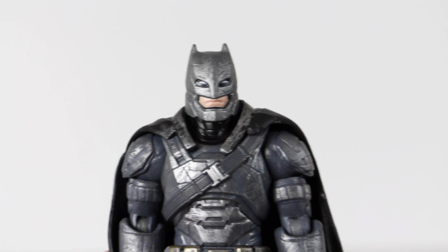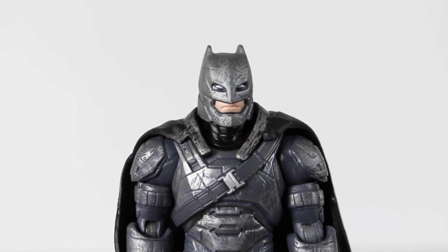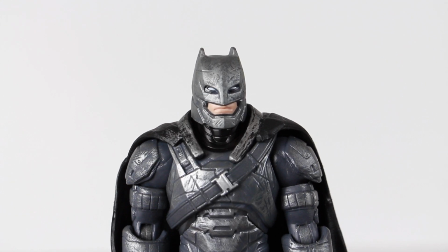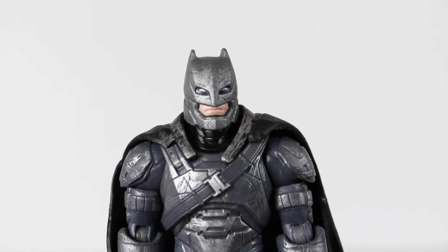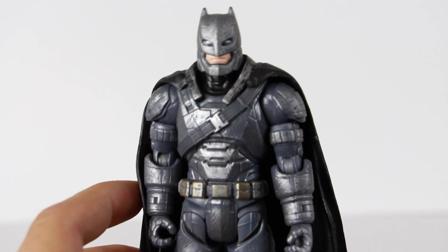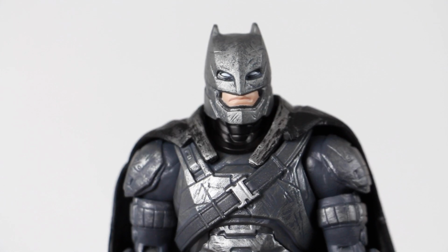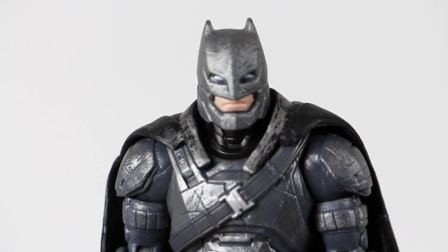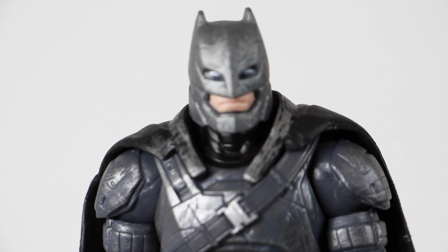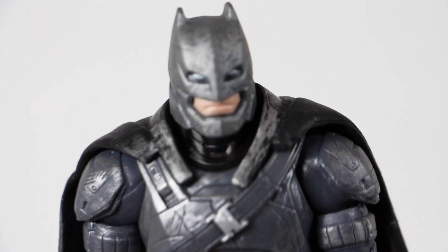We have armored Batman, and overall, I think the figure looks pretty good. I guess we're not going to get a movie masterpiece line, which I kind of was hoping to get, but either way, it's still a cool looking figure. As far as the head sculpt goes, we zoom in a bit, and you guys know I'm a big Batman fan, so I'm not going to sugarcoat this at all. I like how the mouth looks. I wish it would have looked a little bit more realistic, but it is Mattel.